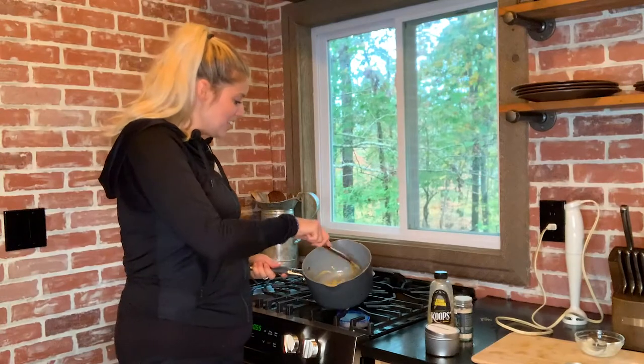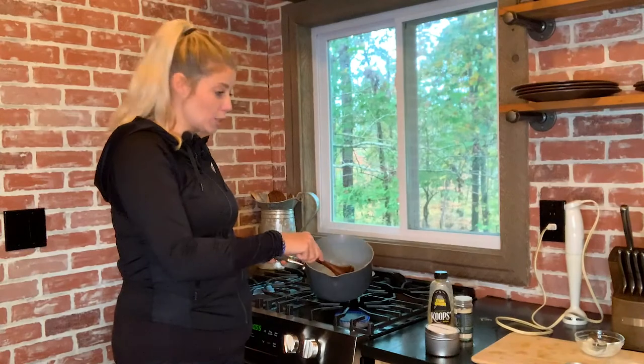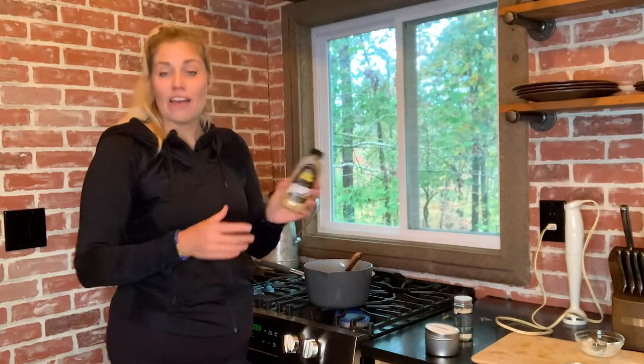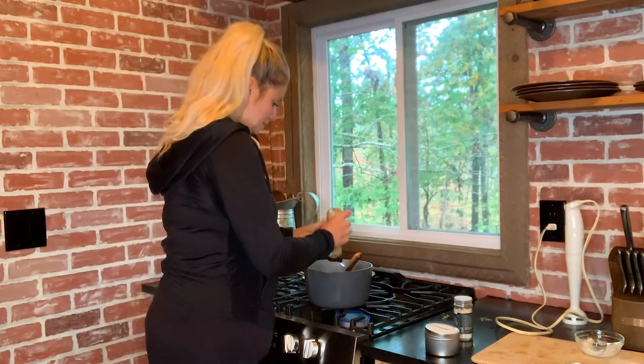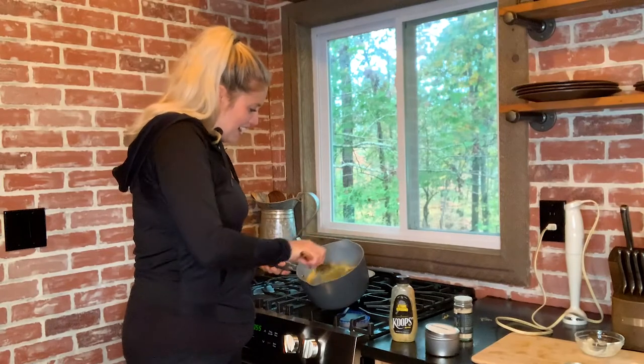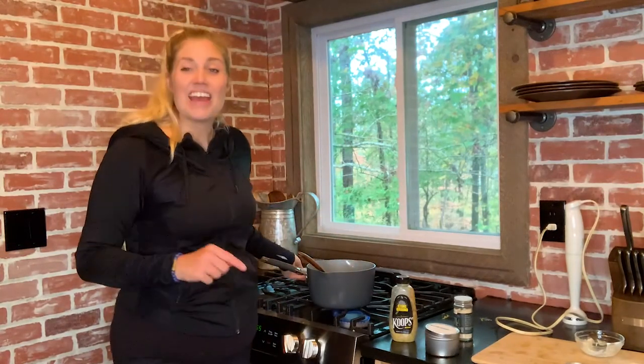Now it's a nice thick consistency — it looks so beautiful, just a nice whipped consistency like mashed potatoes. I'm going to add about a half tablespoon to a tablespoon of stone ground Coop's mustard and then plate it. Oh, it looks great with those stone grounds in there! This is going to be perfect. I cannot wait to eat lunch with the four pepper Burger Fit burger with this on the side — Fletcher is not even going to know he's eating squash. You can get more recipes just like this at getburgerfit.com and you can get Coop's mustard on their website and on Amazon. Happy Burger Fit Friday everybody!